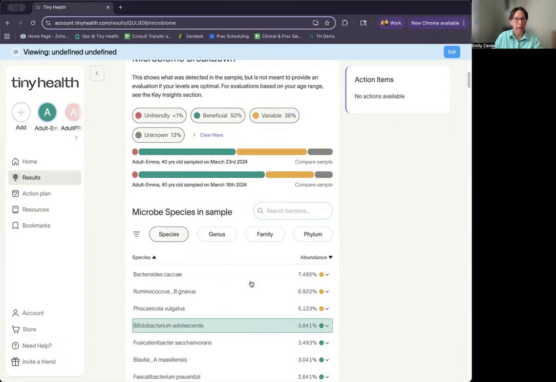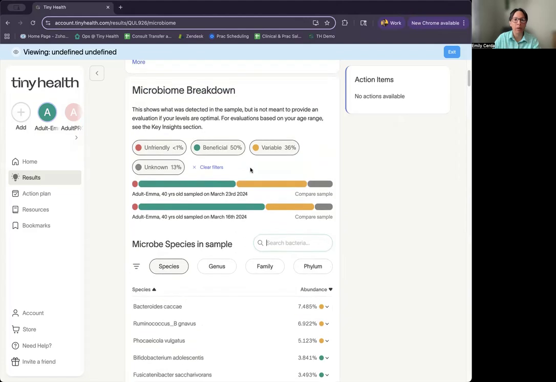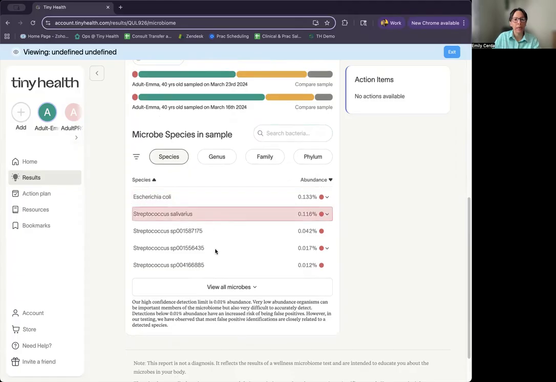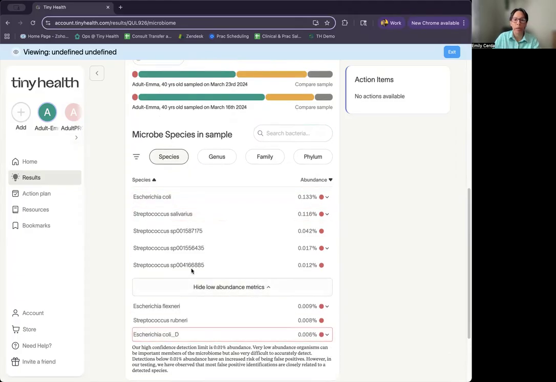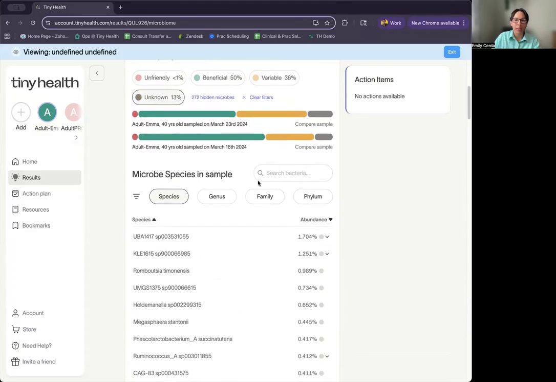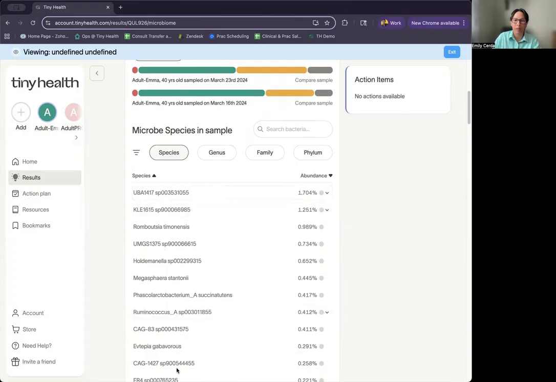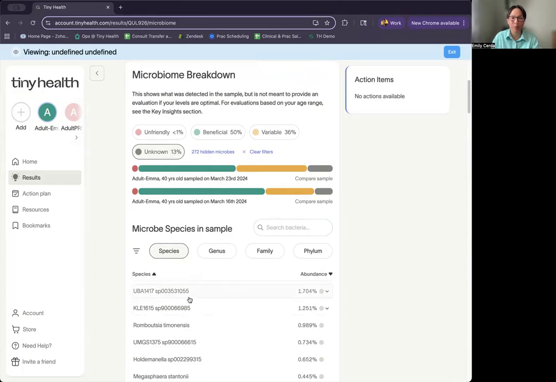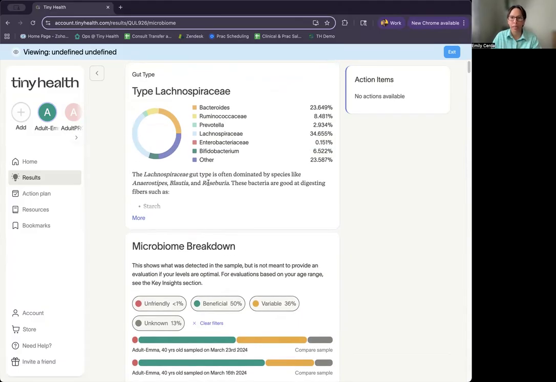Okay, I think the last thing I want to show you here is that in the microbiome breakdown, you can also sort. So let's say we only wanted to look at unfriendly microbes. I can unclick these others. And at a glance, you can look just to see who the unfriendly species are. I get a kick out of the unknowns. So we can do the same thing with the unknowns. Again, I don't know why we do that because we don't know much about these species, but I think they're neat.